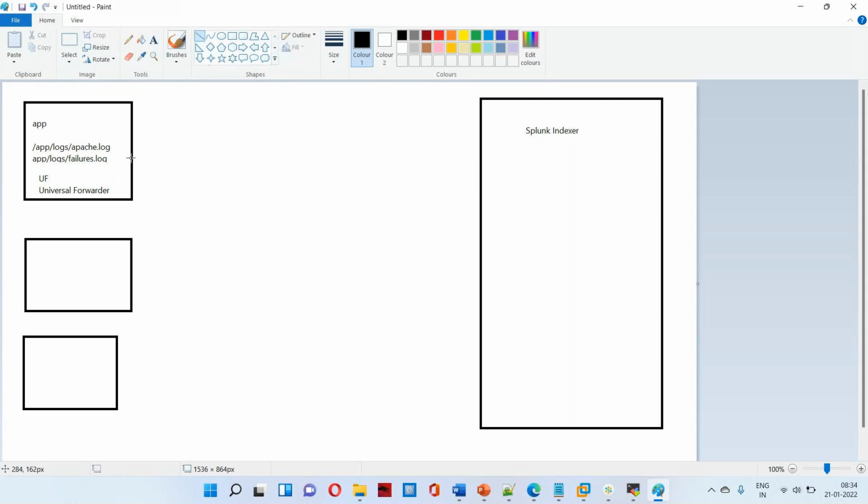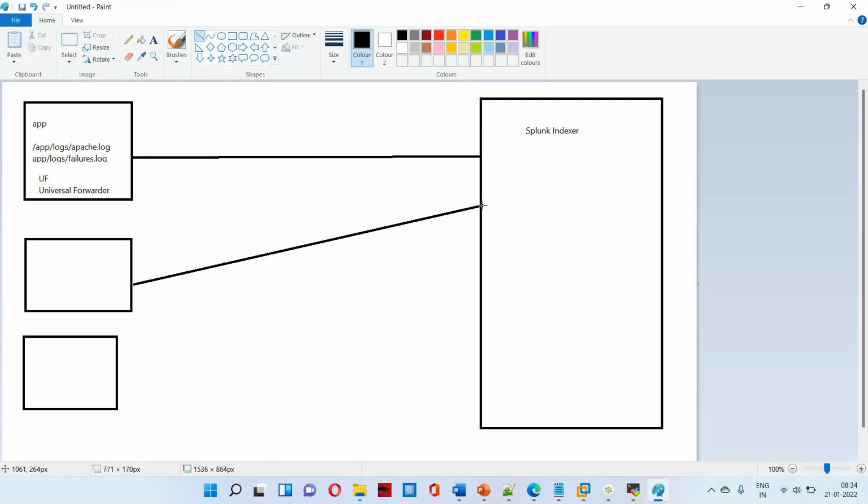You will do that configuration and you will be sending the data. This is how Splunk gets the data from multiple systems. So you will need to have a universal forwarder. It is an agent basically. It will be like 40 or 50 MB. It is not heavyweight. If you consider a Dynatrace agent or an AppDynamics agent, it will be plus 100 MB or something. But this one is a very lightweight process.